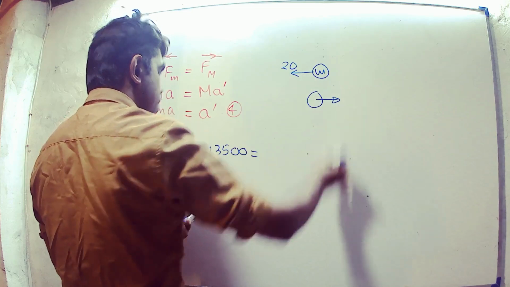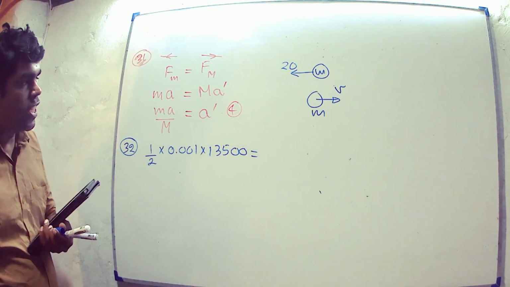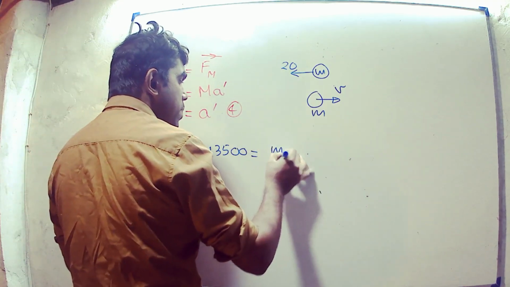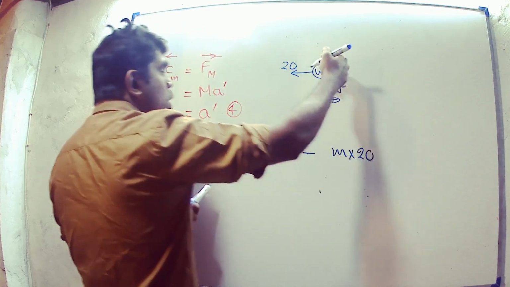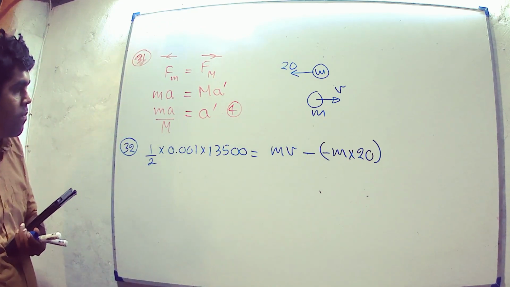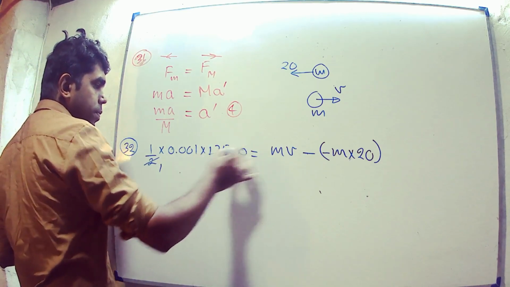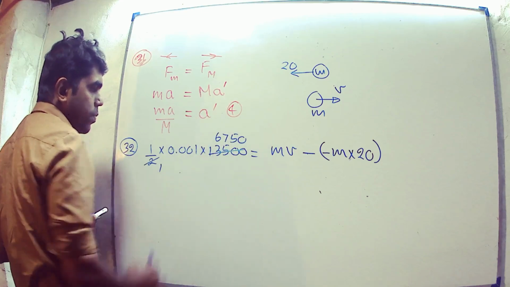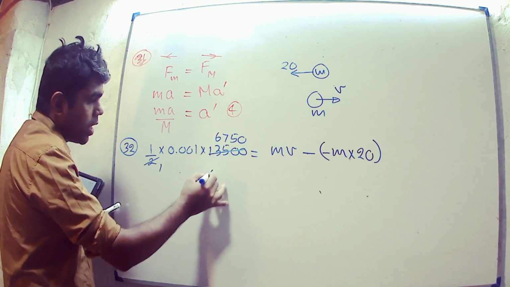After the collision, we have to find the velocity, same mass. When considering the change of momentum, the final momentum is mv in this direction. We have to subtract m into 20, which is in the opposite direction, so we have to use a minus mark. Then we can substitute the m value and find the value of v. I will cancel out 2: 2 divided by 2, 1. 13 divided by 2, 6. 15 divided by 2, 7. 10 divided by 2, 5, 0. When multiplying by 0.001, we have to separate 3 decimal places. 6.75.